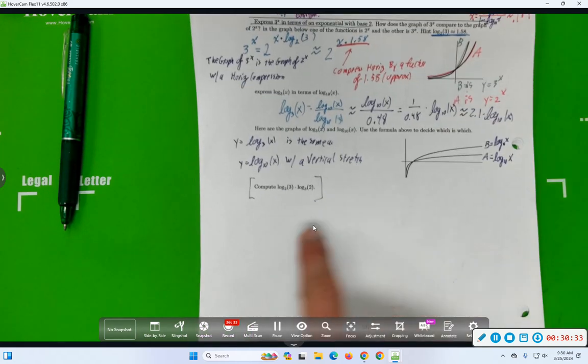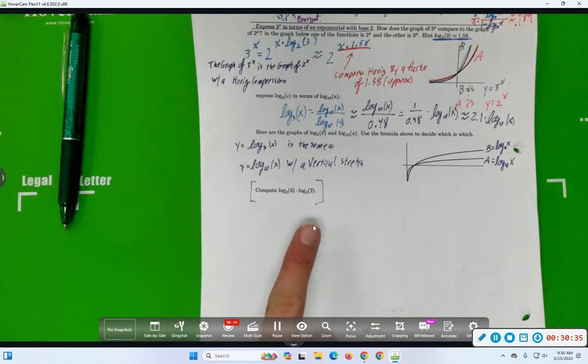And here's the last one that I want to do. So this last exercise is going to be very similar to what I'm going to ask you to do in an open-ended problem. The one theoretically posted for the Friday before spring break, but it's really posted for today now. Compute for me the log base 2 of 3 times the log base 3 of 2. And let's not use a machine for it.